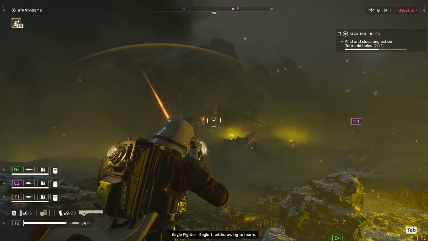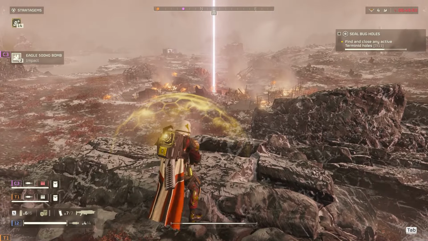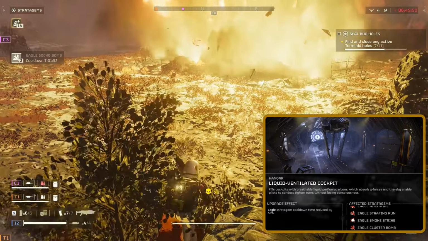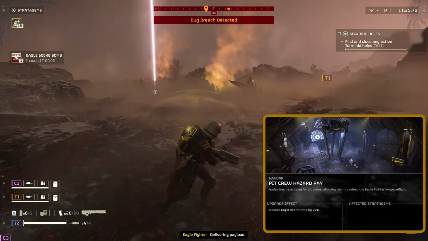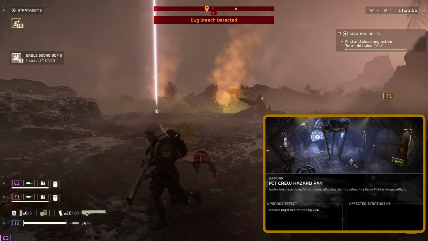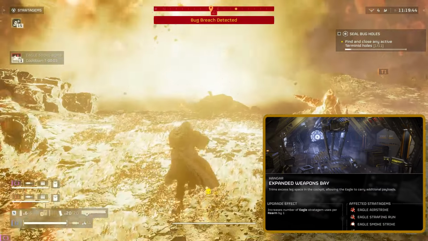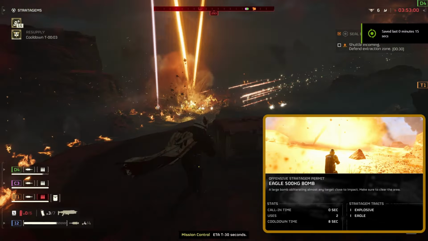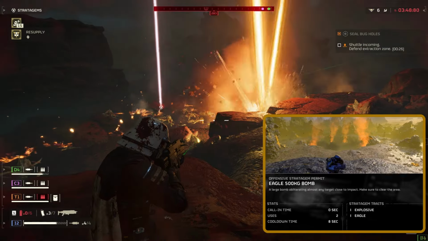With the right ship upgrades, you turn this bomb into an absolute monster. First, invest in the liquid ventilated cockpit. This cuts the cooldown of your Eagle stratagem by 50%. Next, go for pit crew hazard pay, which reduces the Eagle rearm time by 20%. Finally, grab the expanded weapons bay to bump up your Eagle stratagem uses by 1. This setup is nuts because now you get 2 charges of the 500 kg bomb, and you can rearm it after your first use, essentially giving you unlimited firepower.